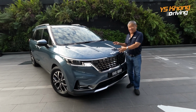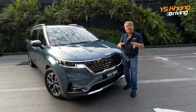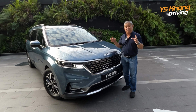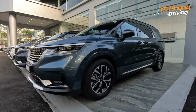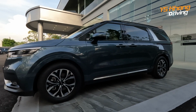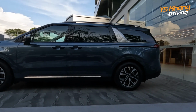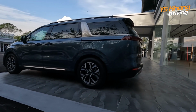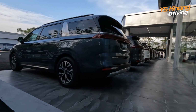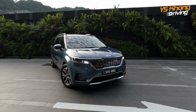Now the 11-seater right now in CBU form is a little bit on the luxurious side. Not as luxurious as this, of course, but eventually it will become more of a people carrier for those companies that need them for tour vehicles or to carry people. That means the people mover. But the ones that are more interesting now would be the luxurious version such as this one. Okay, let's take a look at the features of the vehicle and see what's so different.